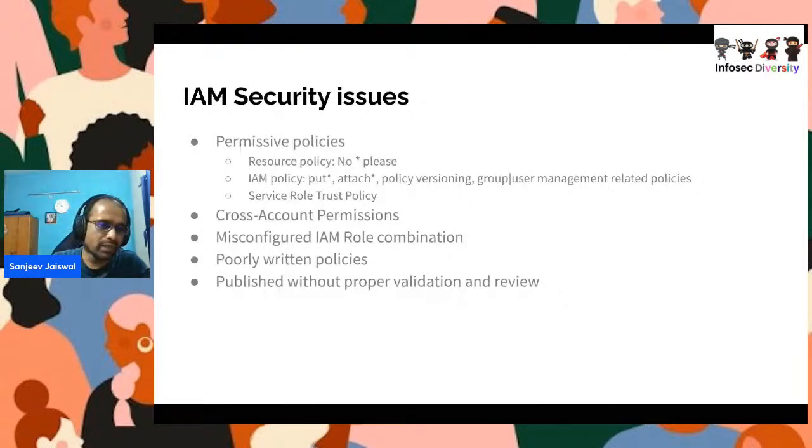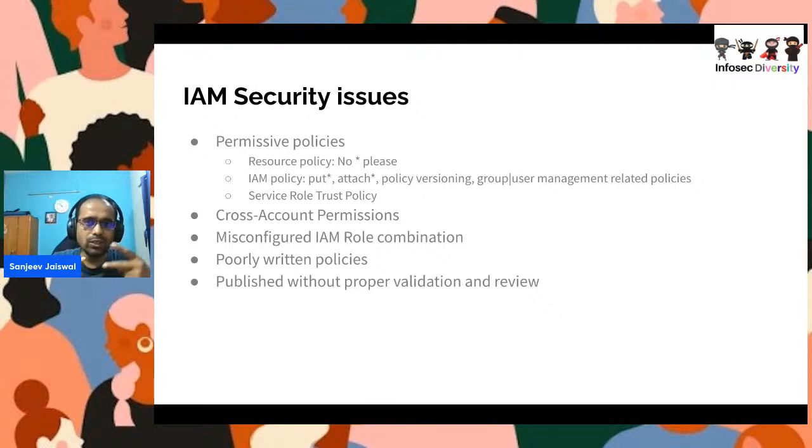The same way, there will be lots of misconfigured IAM role combinations. When I say role combination, imagine there is one role where you are saying that you can attach a user, and in another role you are saying you can attach a user in the group, right? These two roles are different.